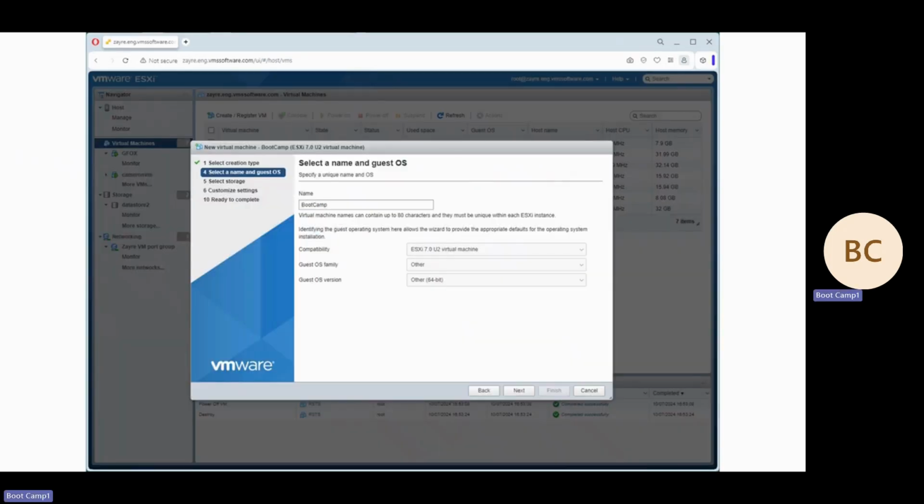All right. Most of these screens are pretty intuitive, and this presentation is probably going to run pretty quickly because it really is quite easy. On this first screen, you need to give it the name, the family, and the OS version. If we had VMS in the dropdown, which we likely never will, it would make a lot of this easier, because as you'll see later, there are a couple of undocumented settings that you must set. And if we could select VMS from the dropdown, that would get taken care of for you automatically.